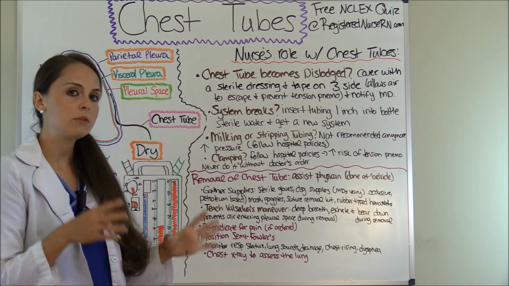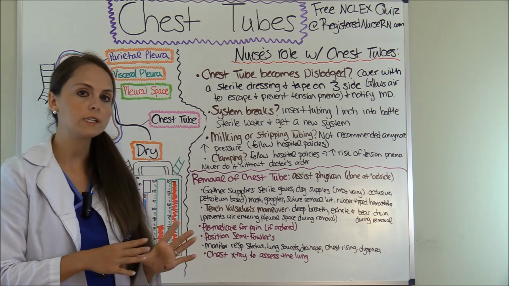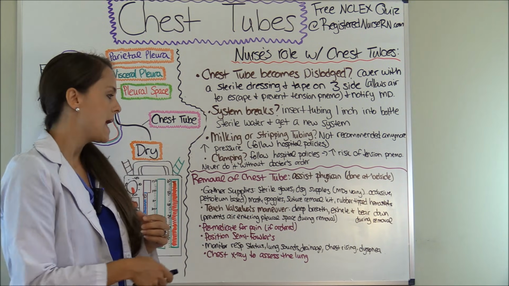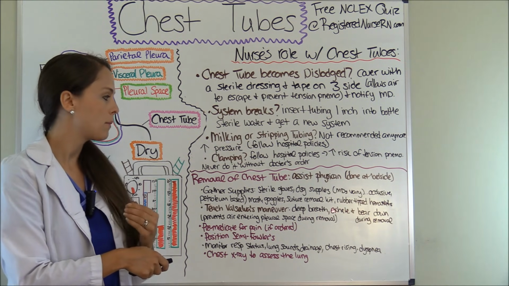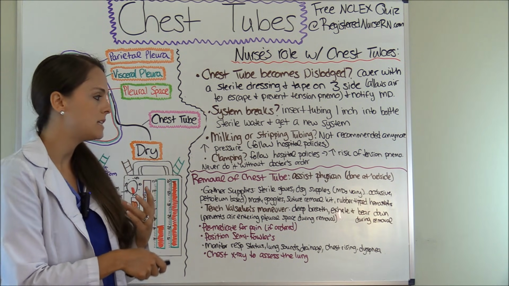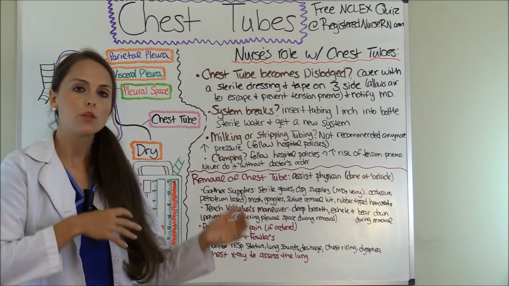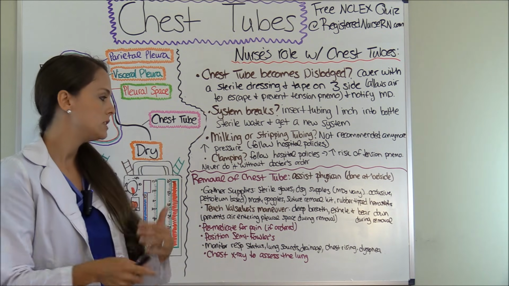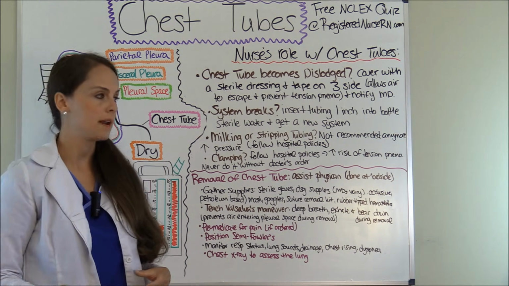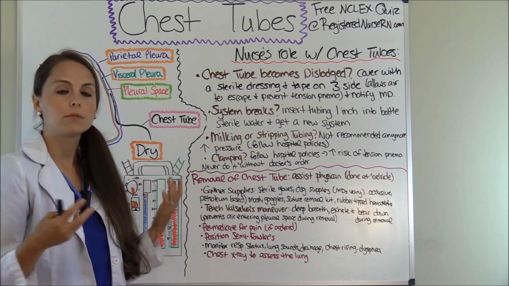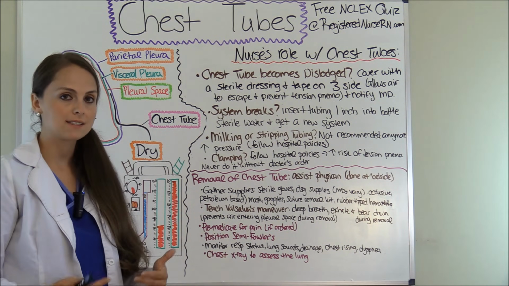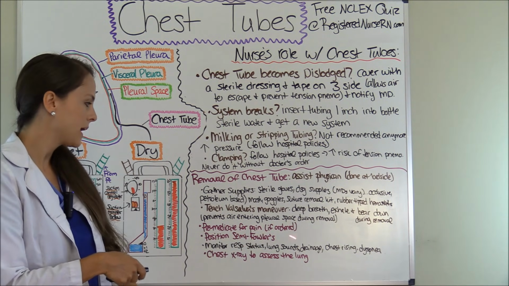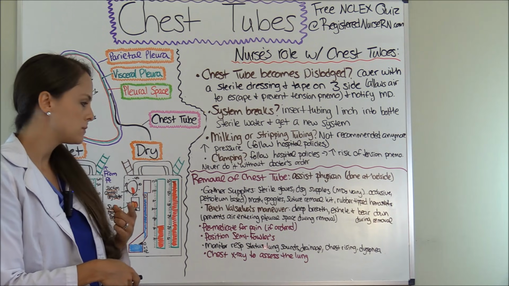Okay, one thing you're going to be doing prior to removal, you're going to teach the patient how to do what's called the Valsalva maneuver. And this is where you will have the patient take a deep breath, exhale, and bear down. And they will do this during removal. The reasoning for this is to prevent air from entering that pleural space during removal. So that helps decrease that from happening. Then, if ordered, you'll pre-medicate the patient for pain because this can be painful. Position the patient in semi-Fowler's position, and afterwards you're going to monitor the respiratory status.